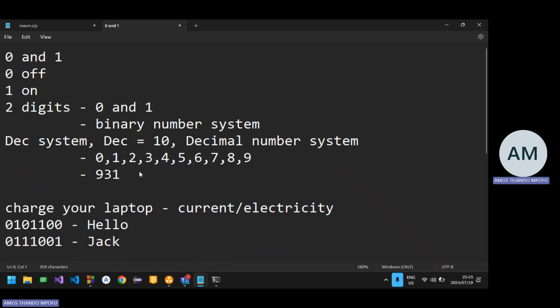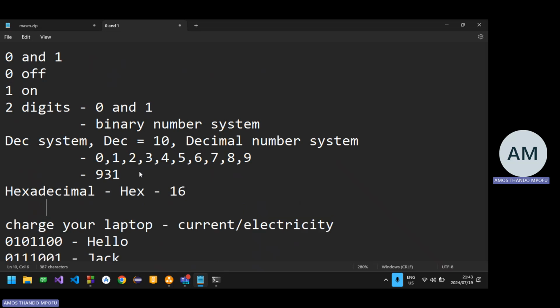So after this, we have what we call the hexadecimal. Hex, just pay attention, hex meaning 16. So there's 16 values or numbers that you can use to represent any number. Look at the word: hexadecimal.